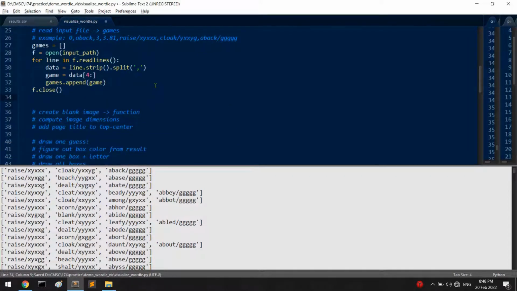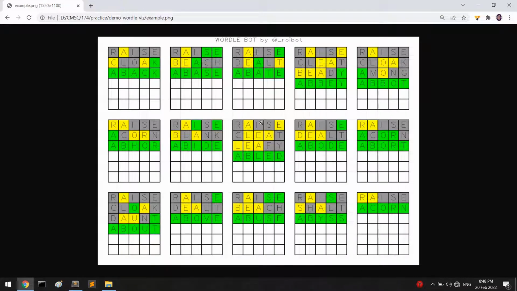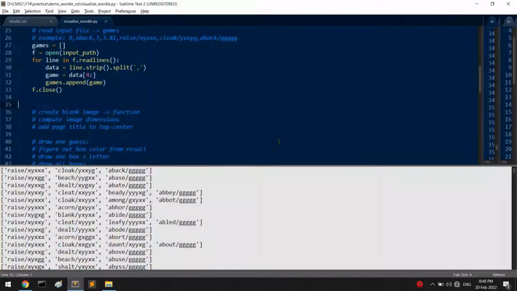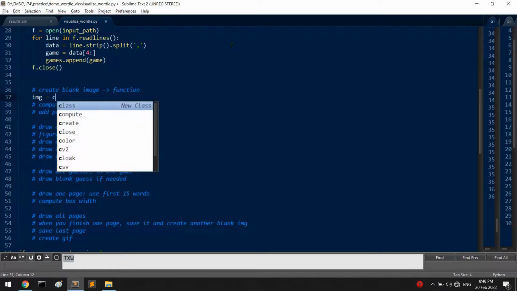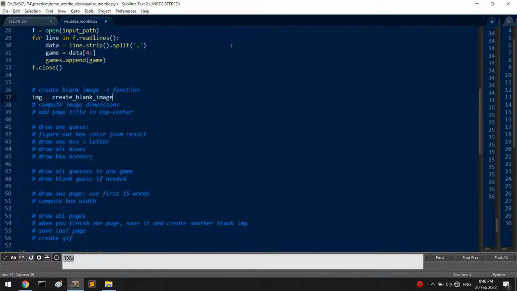The next step is of course to create the blank image, and then we'll put this in a function because it turns out that we'll be reusing this piece of code, because we'll be creating a new image for each page, right? Because of course there's only 15 games that will fit in one image. So for the next 15, we'll have to create a new blank image. So image is equal to create blank image.